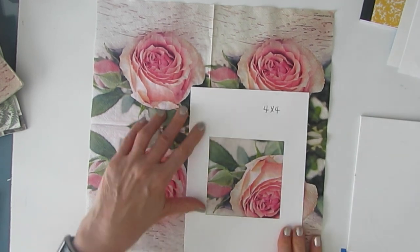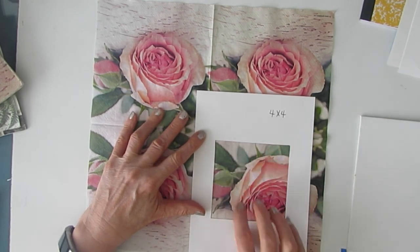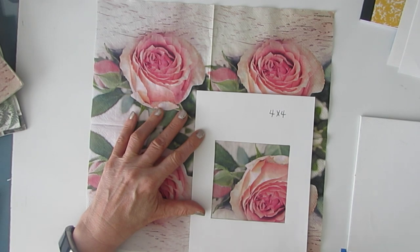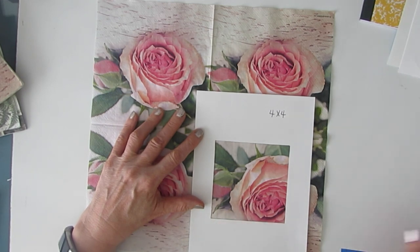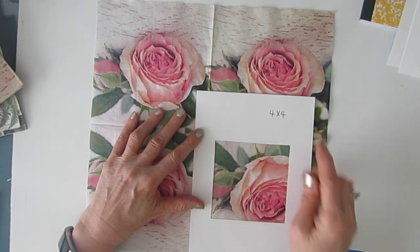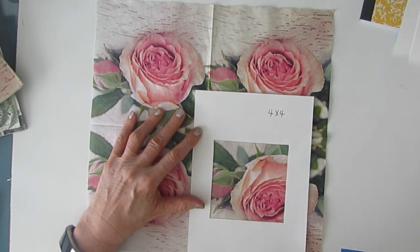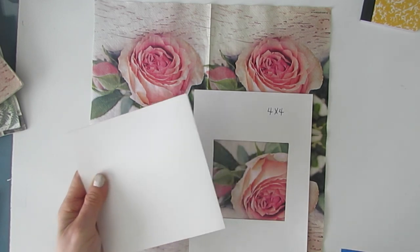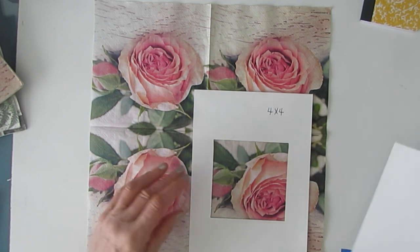Now here's the 4x4, and I'm liking the look of this with a partial rose in the corner and the leaf peeking out there. So I would do this. This is my coaster size, my wooden coaster size, my magnet size. So I would do that, add to it. But I'm thinking I'm going to do some combination here, whether I'm using my 6x6 card or 6x6 wood panel or canvas.